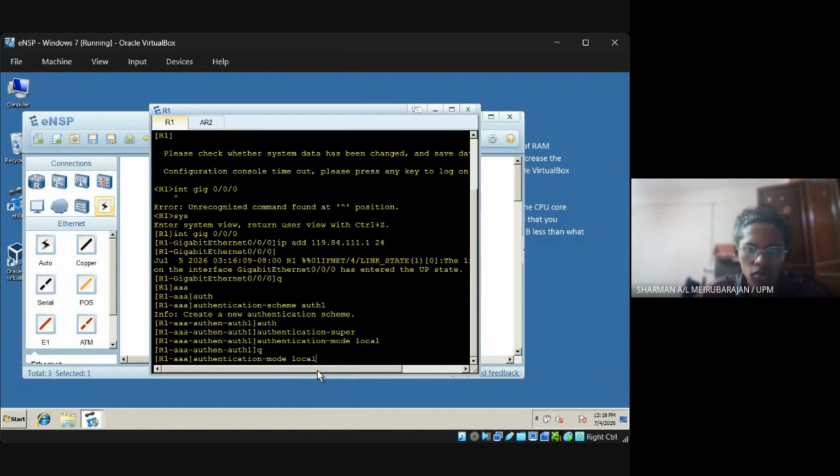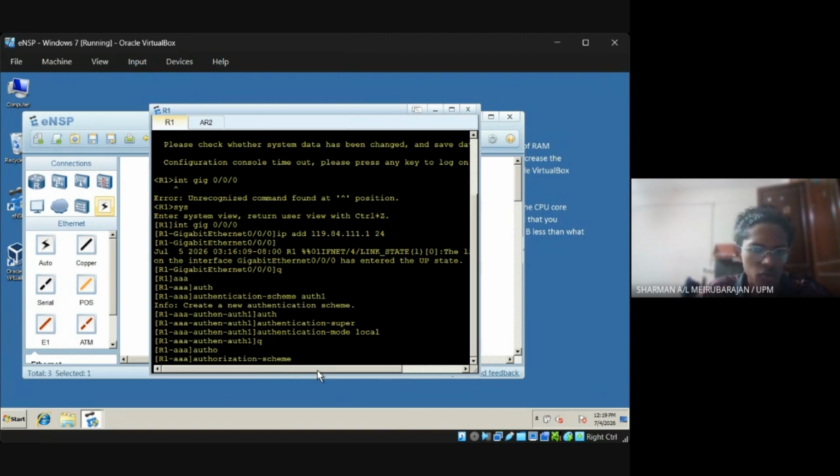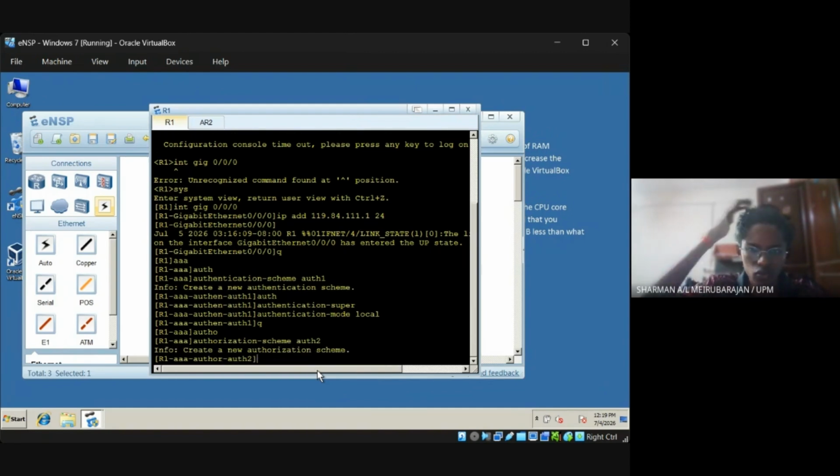Sorry, authorization scheme. This is our new authorization scheme that has been created, and we will set the mode to local as well.